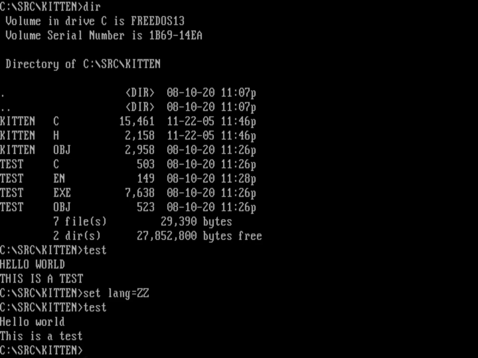So it's a very simple way to support multiple languages. Inside those language catalogs, you could have different prompts, different error messages, all kinds of things that your program needs to print needs to go into a message catalog. And other people can then translate those files, and then instantly your program can support other languages. So that's how you use Kitten, and I'll go ahead and pause there for this week.